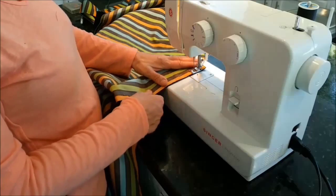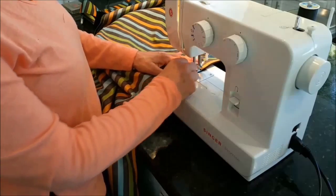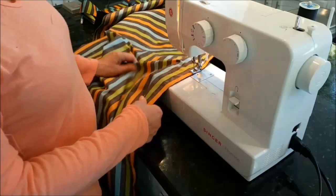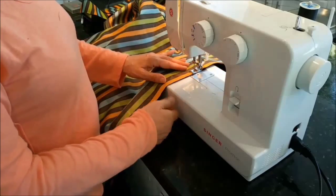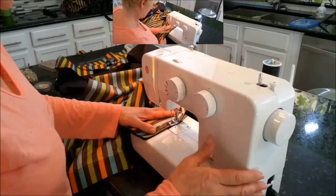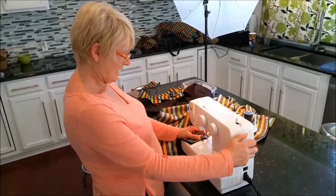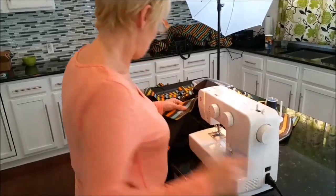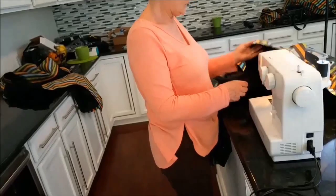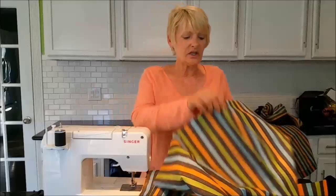Most machines have a little button so you can go back over. I'm just keeping it along the edge of the orange there. Just sew until you're within a couple of inches of the bottom. Do this on all four sides of your curtains. Stop a couple of inches from the bottom because no matter how much you measure, sometimes they don't come out exact and we're going to have to put them on the window to level them up. That would be the four side seams done on the two panels. Now I've sewn along the sides, I'm going to take out the pins and go ahead and turn the curtains the right way.